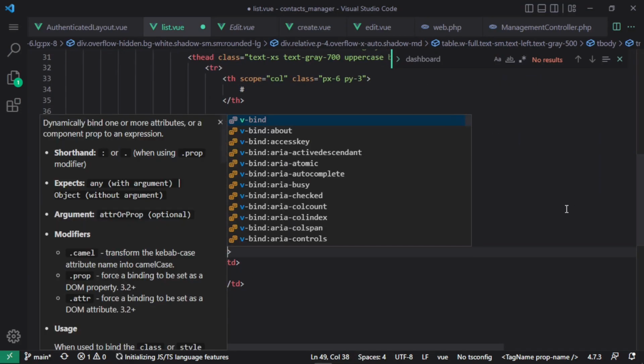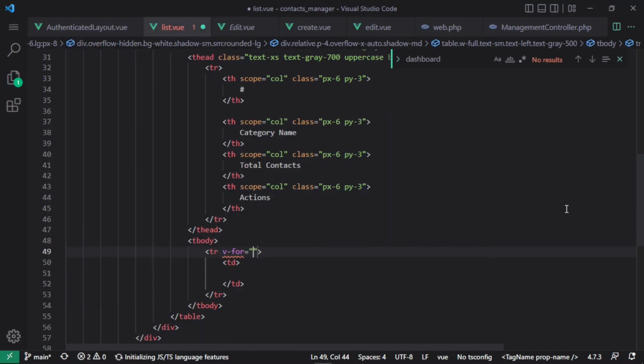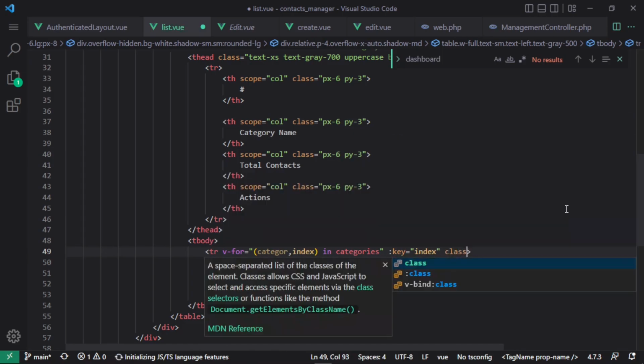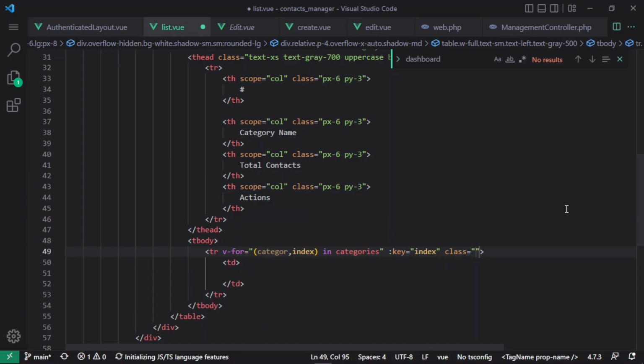So we can use the v-for loop, and we can pass category and index in categories, and we can pass key as the index, and let's have some classes on this tr as well.